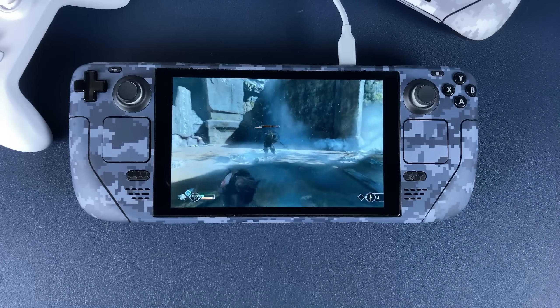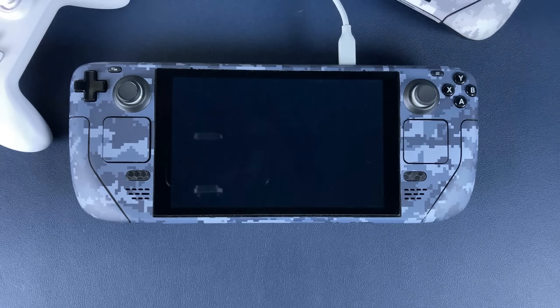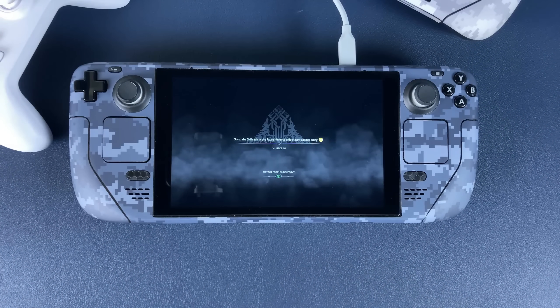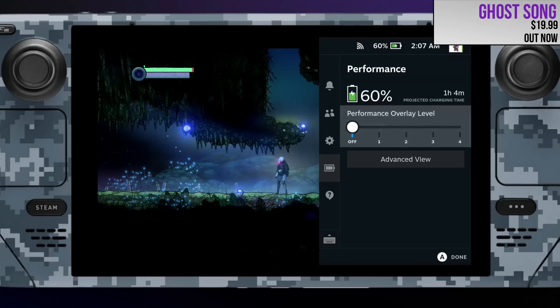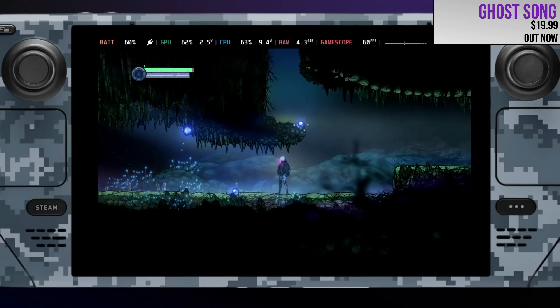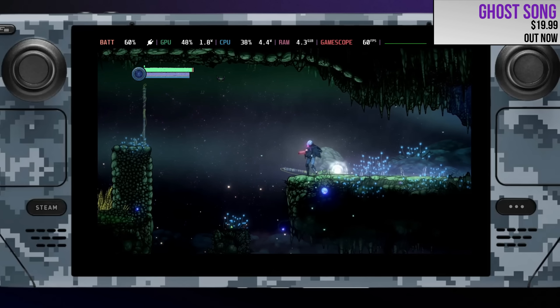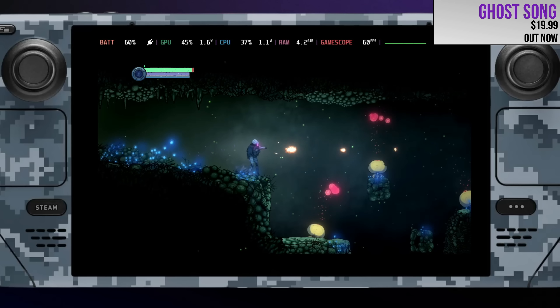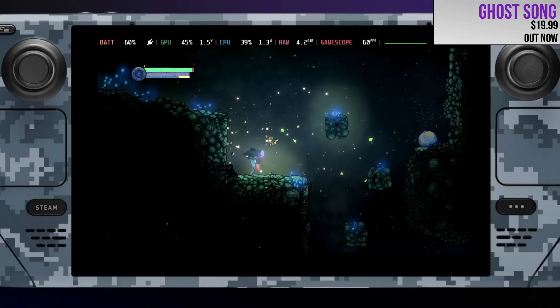Now you can enable screen tearing, which basically disables V-Sync. The benefit is that it reduces input lag, specifically in competitive games. It also helps on games where V-Sync is forced and the two V-Syncs appear to compete with each other. The second bullet point for performance profiles is a big one — the new condensed performance overlay option. This is available in the level 2 setting of the performance overlay and replaces the old level 2 option. Now the entire overlay is condensed to one horizontal line, and it can even fit in the letterbox space of games that run in 16x9 as opposed to the native 16x10.